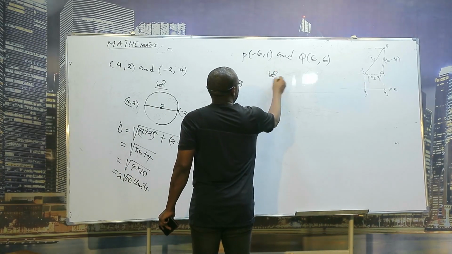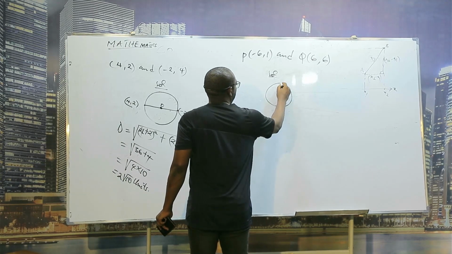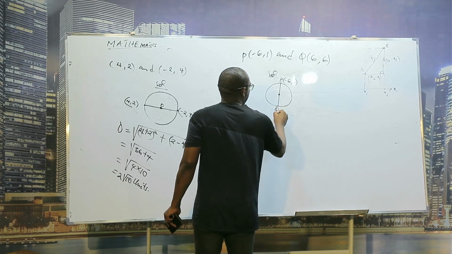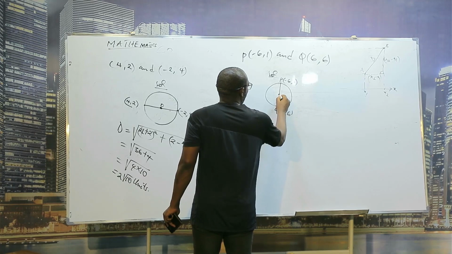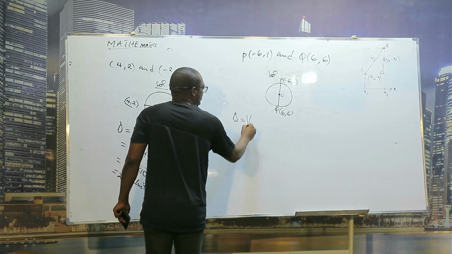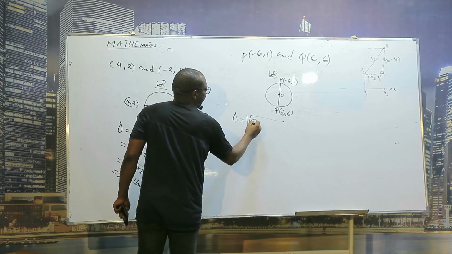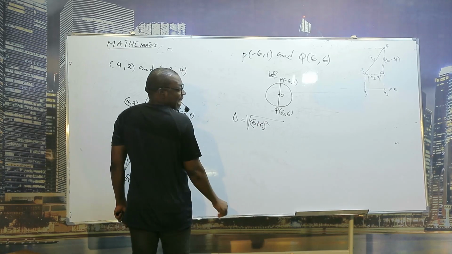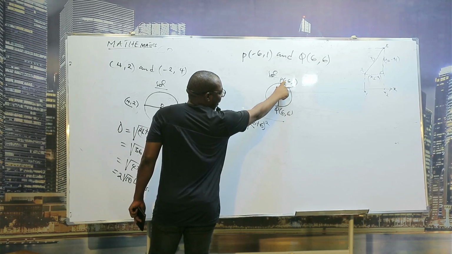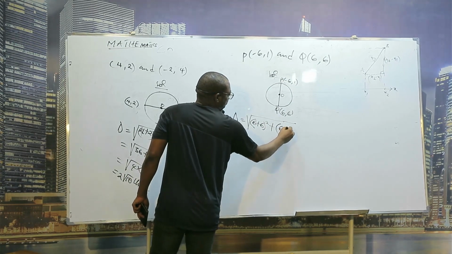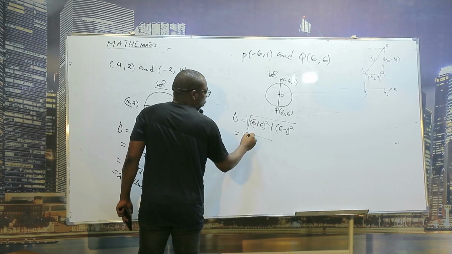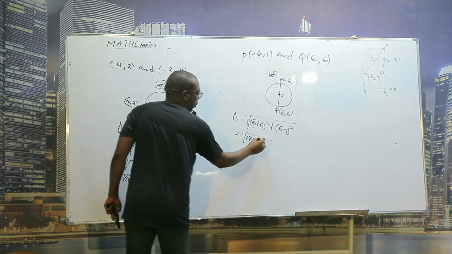So we know the end points of the diameter. The end point one is minus 6, 1. The other one is what? 6, 6. So the diameter gives us what? Will I say 6 plus 6? Is it okay? 6 is x2. And this is who? x1. Minus minus. Here becomes what? 6 minus 1 squared. 12 squared, and 5 squared.